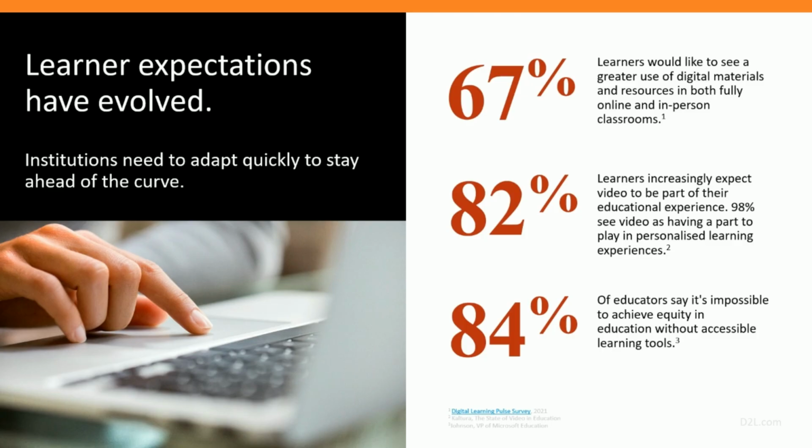A survey conducted a few years ago revealed that students are expecting more from their learning experience, which often means a comprehensive and interactive learning management system. A recent Microsoft survey found that 82% of learners are now expecting that video content is a part of their educational experience. 84% of teachers have noted that it's impossible to achieve equity in education without accessible learning tools. The teachers surveyed said that accessible tech is needed now more than ever.